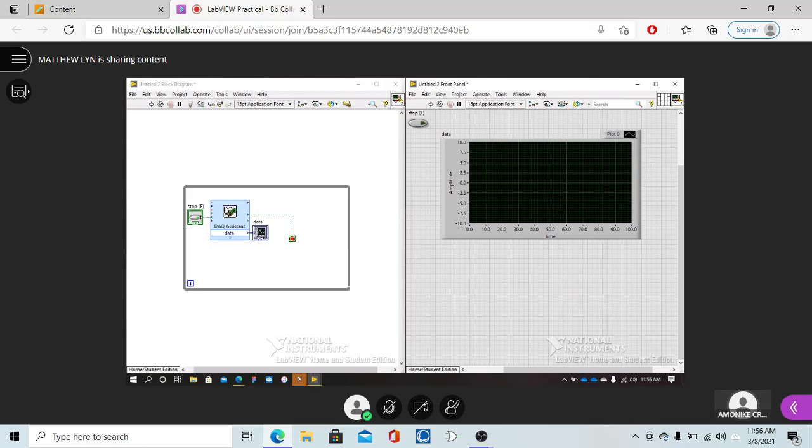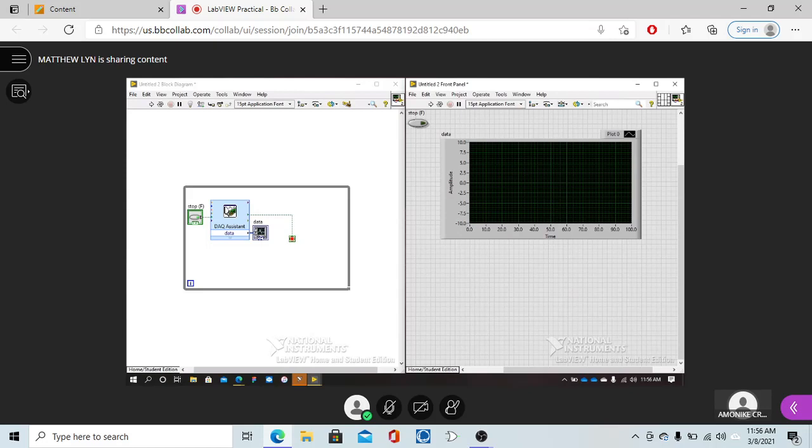Replace down here. Now it's saying to select the Boolean stop button. Okay. Continue.